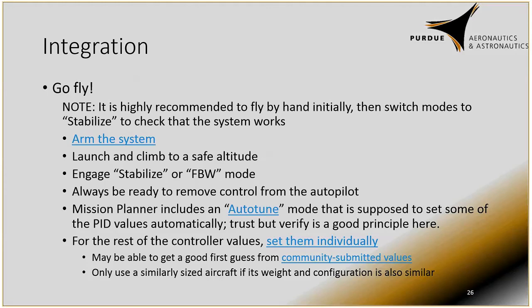So arm it. There's a kind of a subtle thing between safing the system and arming the system. I don't think I covered it in depth. I mentioned it on a couple of slides. Safe essentially means that you're about ready to fly. Armed means you are ready to go fly, and the prop will spin, and there's no lockouts.